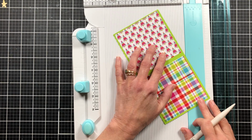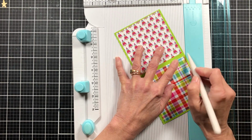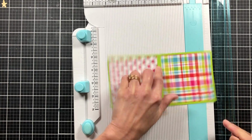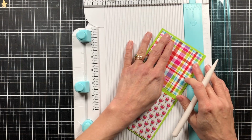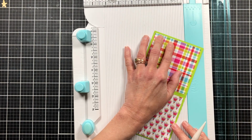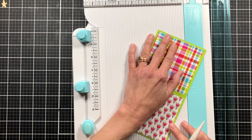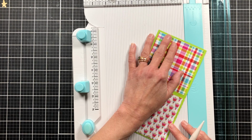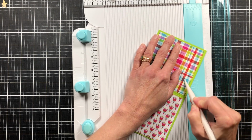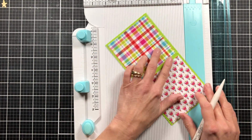This cardstock, and on top of my cardstock, I felt was kind of thick, so I felt it was better to go ahead and score twice, because I was concerned that I might not score all the way through to the green cardstock if I glued the printed paper on top. So for me, it was best just to do it this way. You could try doing it the other way, where you score them all at just one time and just score them after you add your printed cardstock. But I didn't want to struggle with my folds. I want my folds to work easily, so I thought this was the best way for me.